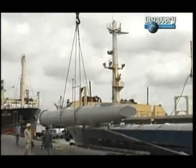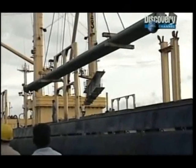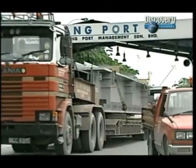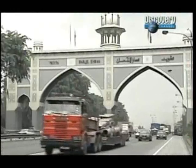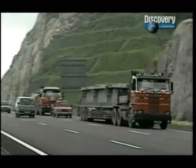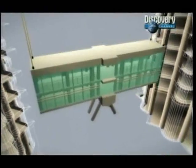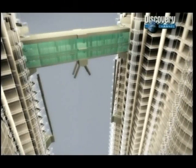With the new design approved, engineers had Korean steel experts, Samsung Heavy Industries, prefabricate the Skybridge and ship it over to Malaysia. It was important to make sure that every single element of the Skybridge had to be perfect. A convoy of large trailer trucks transport over 400 bridge parts through Kuala Lumpur. But this is nothing when compared to the bigger challenge that awaits them on site. Raising the main parts of the Skybridge to more than 100 meters above ground and then assembling them in mid-air.